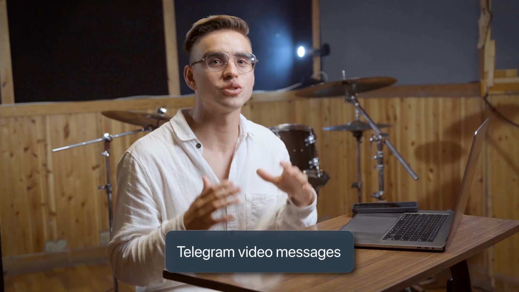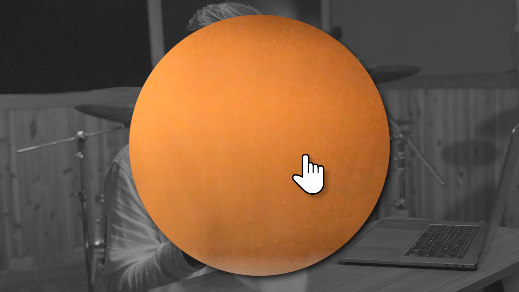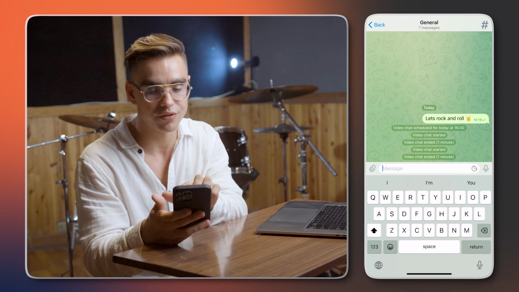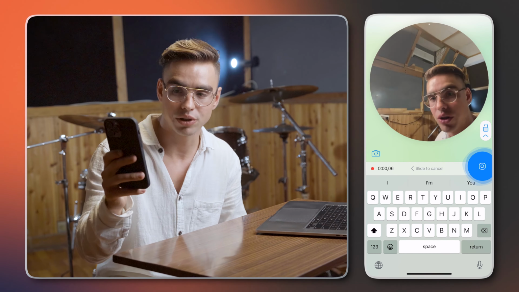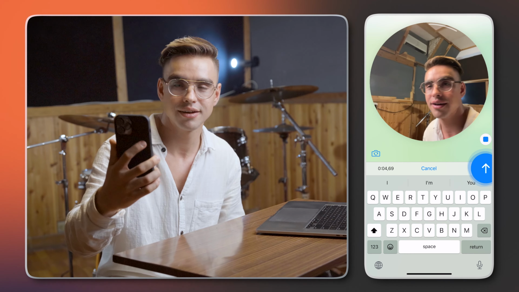Number 2 is sending those infamous Telegram video circles. It only works on the phone, unfortunately. Well, not anymore. Now it works on desktop as well. By default, you'll probably see this microphone icon, but if you tap on it once, it turns into a video recording. You can tap and hold, then swipe up so that you don't need to be pressing the button. And there we go. There's our message. Just a few days back, I recorded the team a few videos from the set of us recording DJs, and they absolutely loved it. They felt like they're being a part of it. So video messages are amazing.